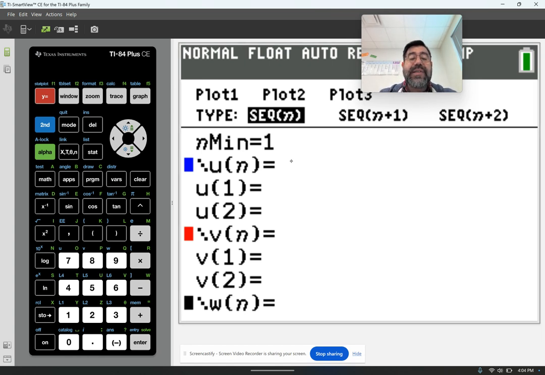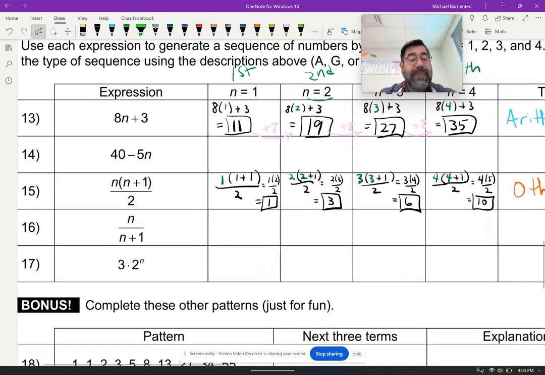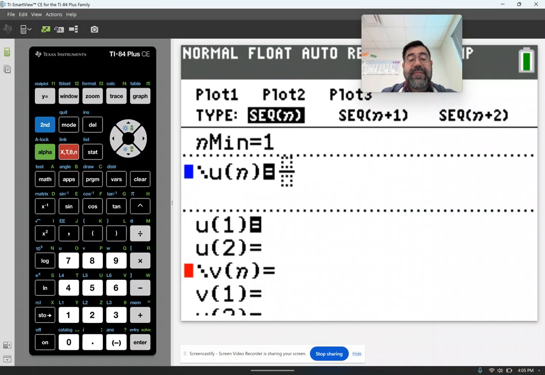So what we're going to do is type in the formula that they gave us for number 16, n over n plus 1. And so I'm going to type it in as a fraction. And I'm going to use the variable button that's in red right now. Usually I press it and there's an X, but look what happens when I press that button that's in red. I get an n over n plus 1. When I change the mode, it changed the variable, which is why that button has 4 different variables, x, t, theta, n, because those are the 4 different modes that the calculator could be in.